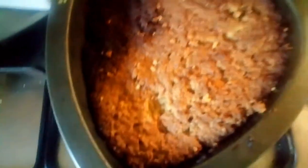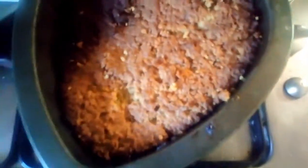Well, it's done, and I burnt it a bit, but flapjack! I just gotta wait for it to cool down because it's piping hot. Then I'm gonna put it on a plate, put some custard on it if she's got some, and then when she comes home, she can have flappity jacks. Yeah!